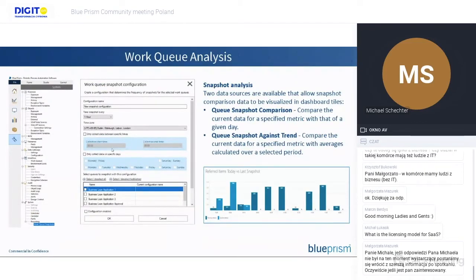Another feature that was introduced in 6.5 that's also really interesting is work queue analysis. That's creating more or less a view of when I have peaks in my queue. You can create a snapshot and compare the situation at different times of the day, for example, and also investigate the trends when you have the most workload in specific work queues and how to deal with them. What is the level of errors at specific hours, for example.